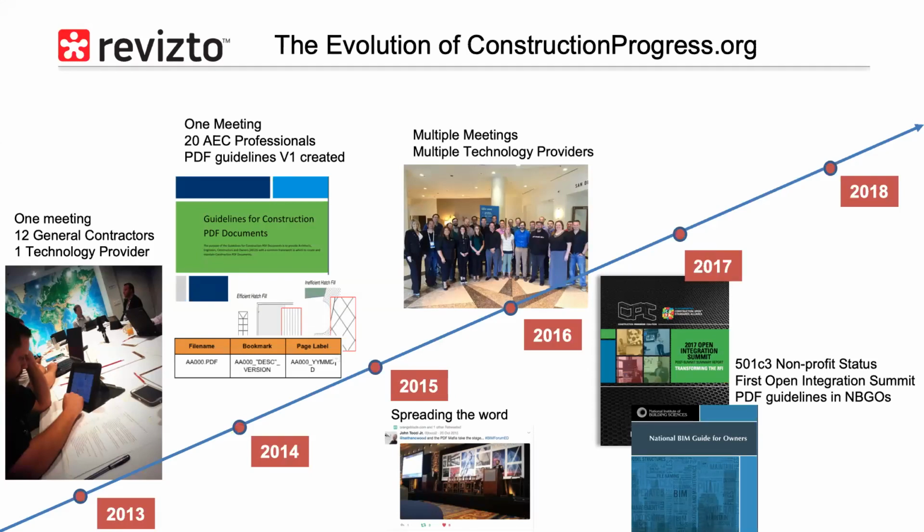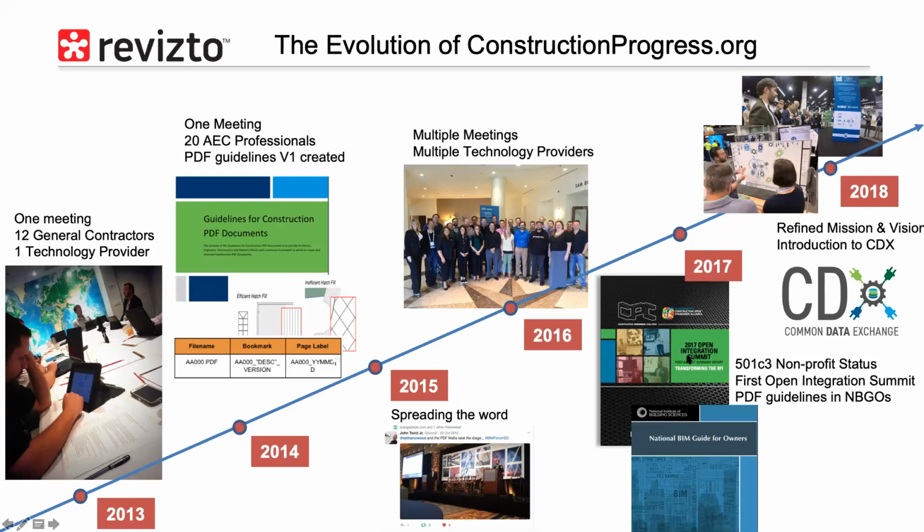So really since that point have been spreading the word around open standards of whether it's an open PDF, because again, for those who are not aware, the PDF transition from being proprietary to Adobe over to an ISO International Standards Organization standard in 2008, which was part of this whole rise, but realizing that open is much more than just PDF. We have IFC, we have now open APIs and all different ways of integrating data. And so as we sort of transitioned and combined together with the original Construction Open Standards Alliance, COSA, that were shepherding the AGC XML interoperability standards, we've now combined forces to become the Construction Progress Coalition. And I'll be talking to you today about the Common Data Exchange, CDX.